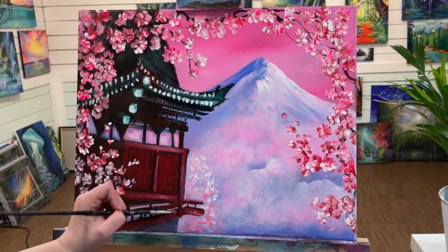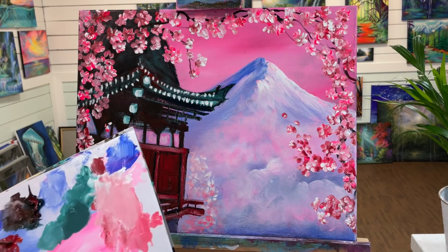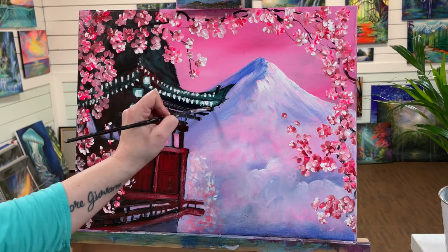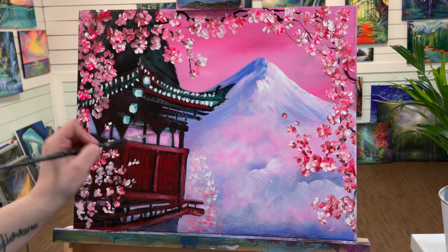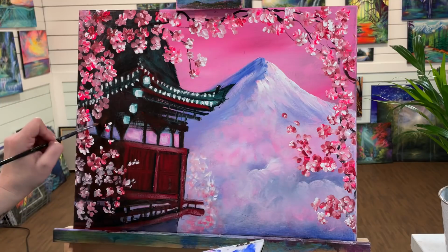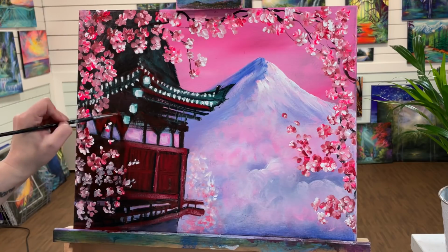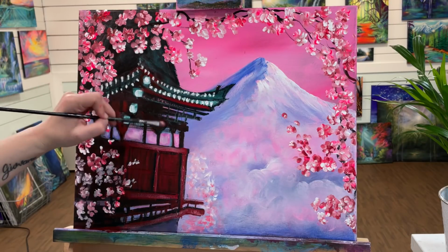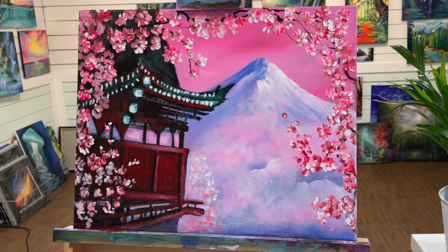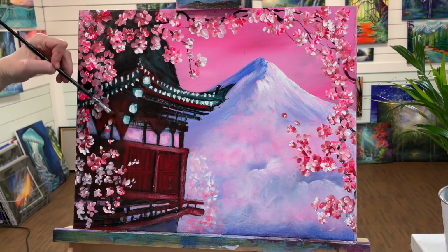A little bit like that. I want to add red, just crimson red, right underneath here. Some hints of it back here. And I'm going to softly blend that out with a damp, clean brush. Very lightly. It'll dry darker.